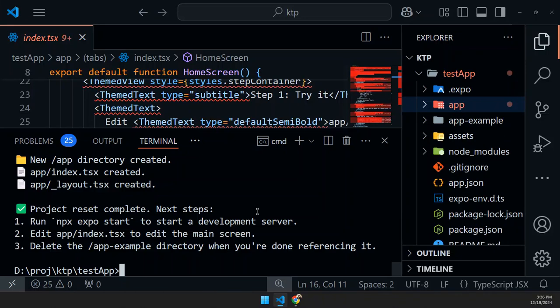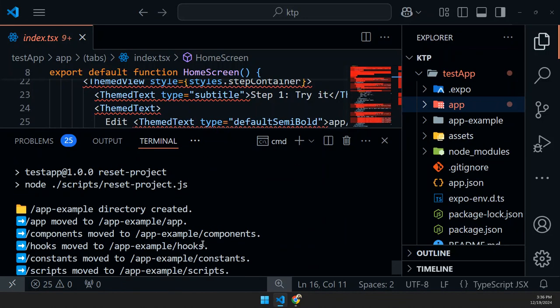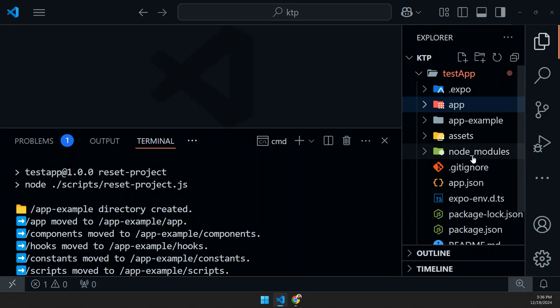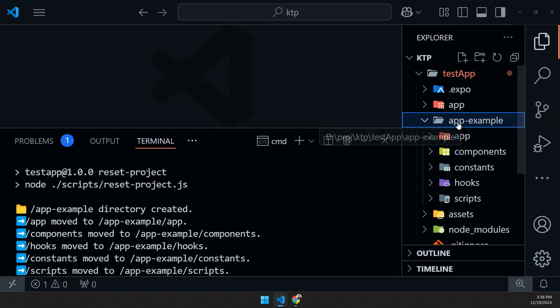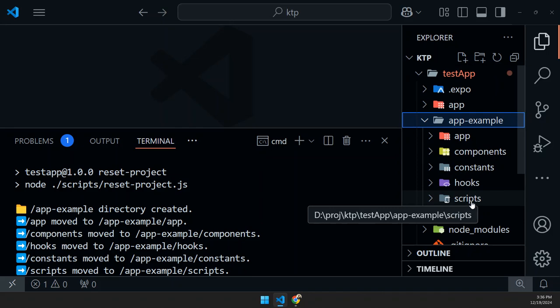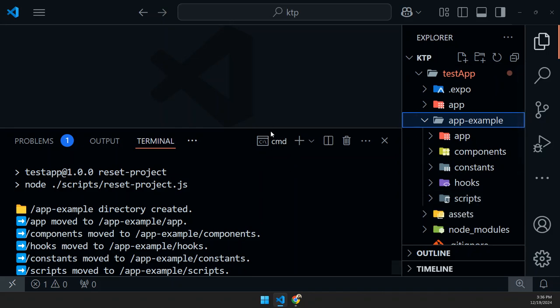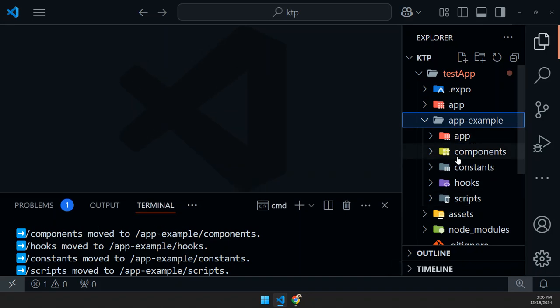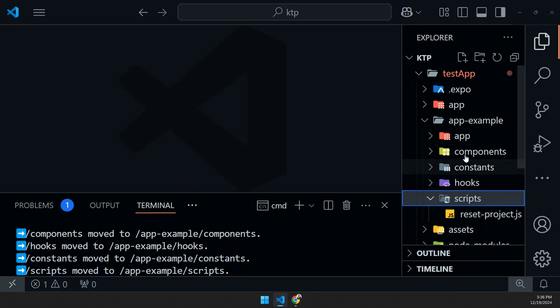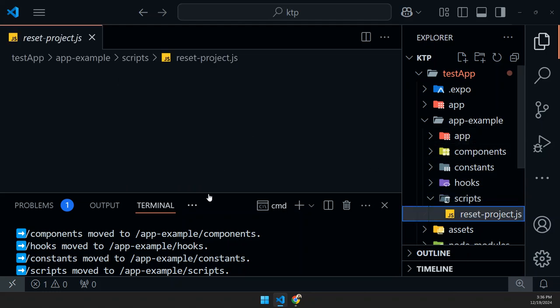Yes. So when I run npm reset project, what it does is it goes through the folder which was there, and you can see that it's going to change the folder structure of the application. In our case, we have a new folder which has been presented to us, which is app-example, and it has gotten all that code that was done for us and put it in this app-example. This is a folder that's not going to run under any circumstance, unless we call the code from here, but it will not run in our project on its own. And you can use this as reference as you are coding throughout your application.